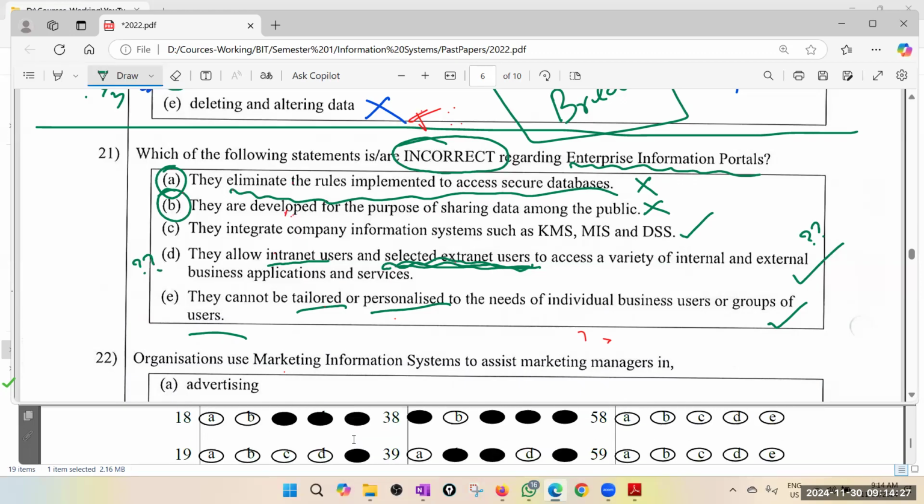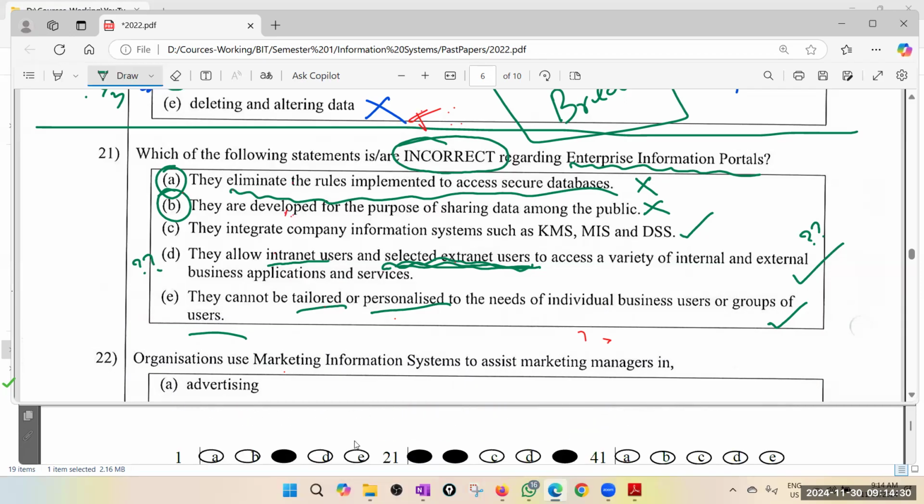Okay. Right, 21 answers. Oh. The examiner has taken A, B as wrong answers, but the examiner has taken E also as a wrong answer. Why is that? It says cannot. I completely lost that question. It says cannot. I thought it is can. Okay, you can see it's purely by my mistake. Not mistake, my carelessness. I read it as they can tailor, but actually what is mentioned is they cannot be tailored. Of course, portals can be tailored, portals can be customized, but the question says cannot, so therefore it's a wrong answer. So that is purely because I was careless when I read the question. So that's definitely an answer because it's wrong.